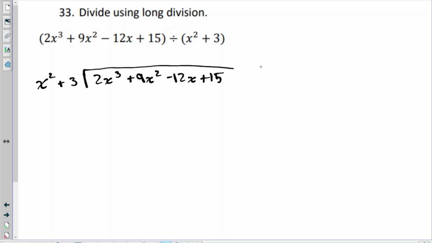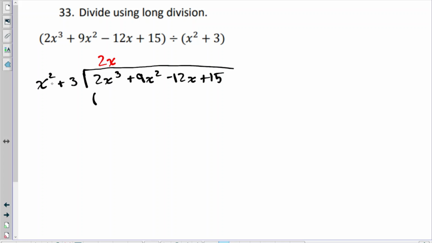Okay, so to recall the steps, first what you got to do to find what you're putting in your first term up here, is you got to figure out x squared times what gives you 2x cubed. Okay, so you take the x term, you figure out what you multiply it by to get the first term inside of your division thing here. Well, in order to turn the x squared to 2, I have to multiply it by 2. And then to turn the x squared to x cubed, I have to multiply it times x. Okay, so once you find this, you then actually multiply. You multiply this, the 2x, times your whole divisor, and you write it right here.